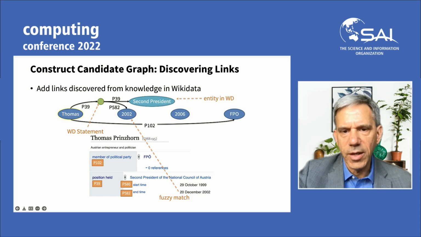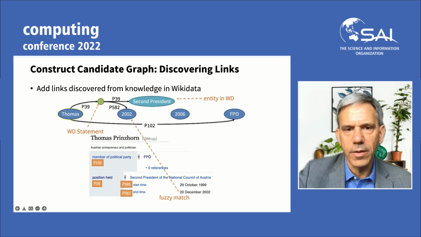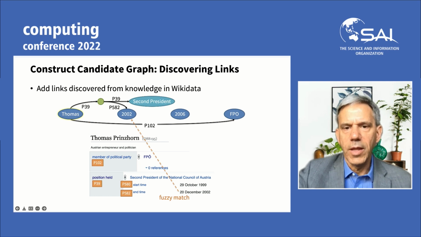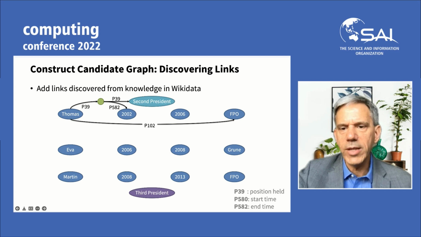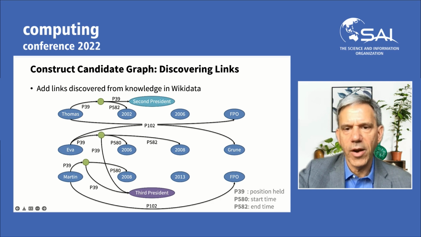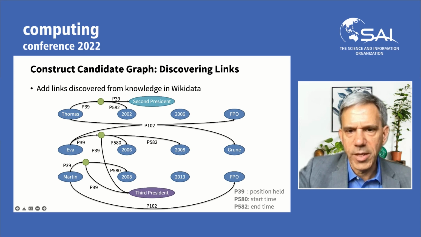So these are the statements here. So you can see that we have this Wikidata statement that gets created, and that one of the entities in this case that it's positing is that he's second president. Okay, then we can go to the rest of the graph that we have and see if we can fill that out as well. So we can see that on this one, we'll take the Wikidata information and posit that the other two people, Eva and Martin, were actual third presidents here, right? And the information, of course, with this.